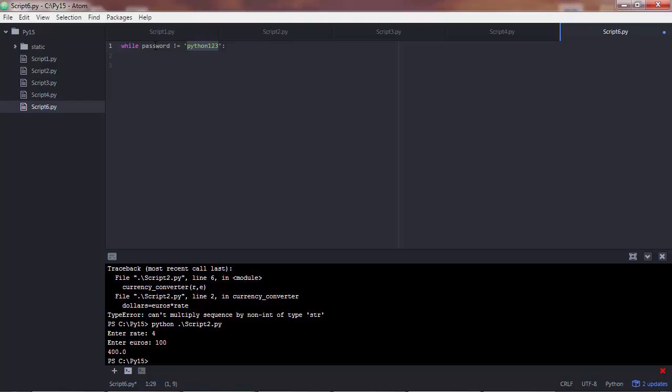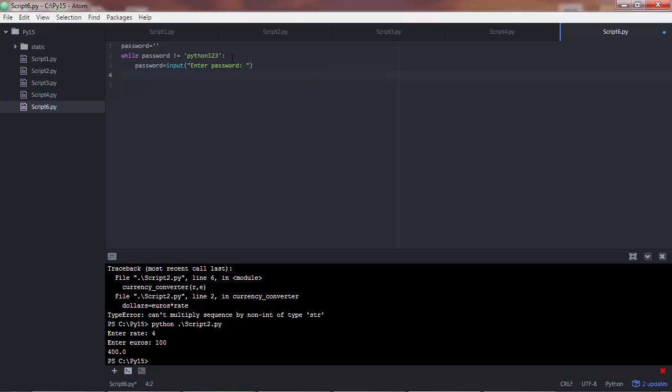And here we are comparing a variable to a value. But we don't have a variable declared yet, so first we need to declare the variable here. Password equals an empty string. So that's the initial value before the user enters their own value. And here we want to get the user value, and store the value entered by the user in our password variable. So input, enter password.